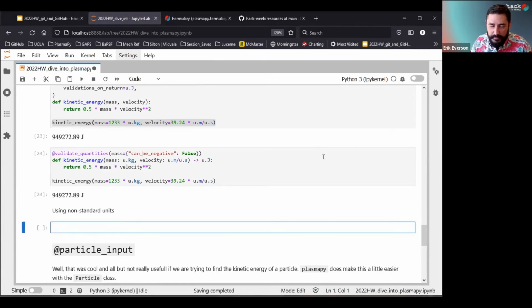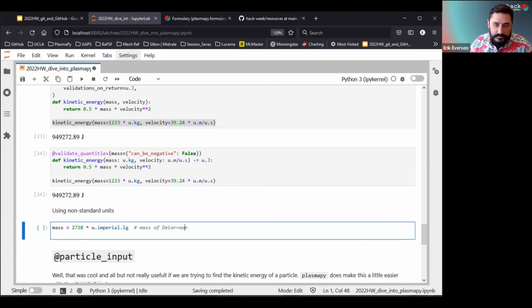Let's pick a mass equal to 2718 times u.imperial.lb, which just happens to be the mass of a DeLorean. And we'll pick a velocity equal to 88 times u.